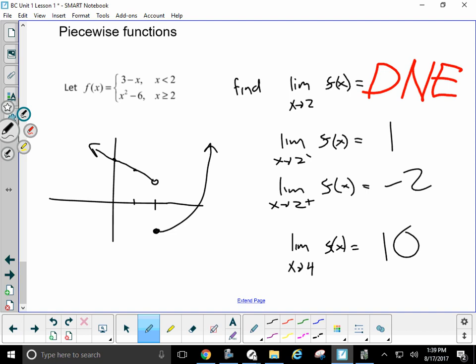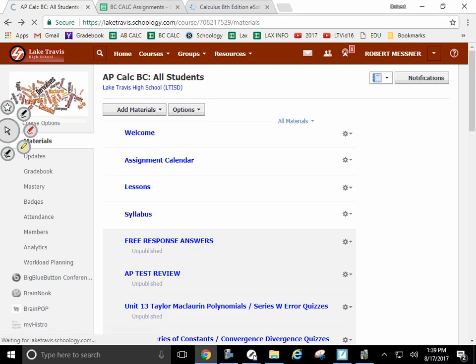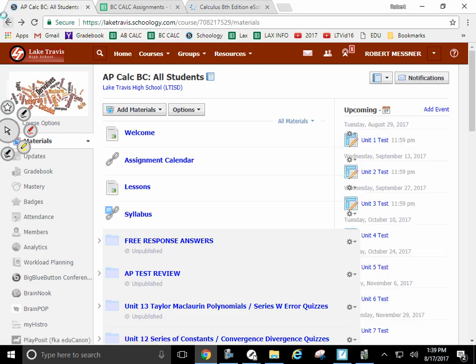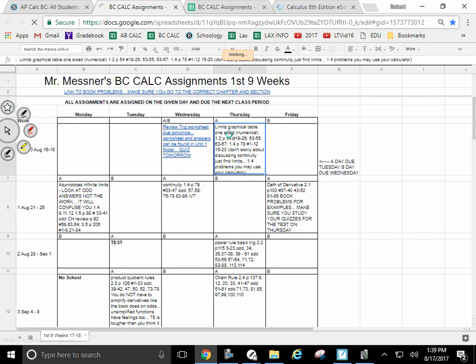Let's talk about your homework. Make sure everybody's on the same page for that. So today's homework is not a worksheet. Most of your homework is out of the book. Reminder, go onto the website, go to the assignment calendar. This is what is assigned. It will be due on Monday, okay? Most of it is out of the book. It's odds and evens because of just the problems that are asked.